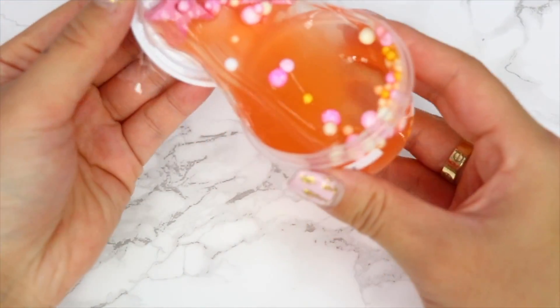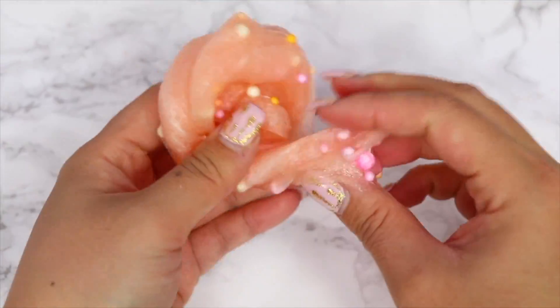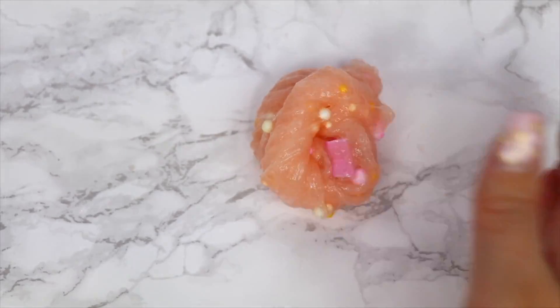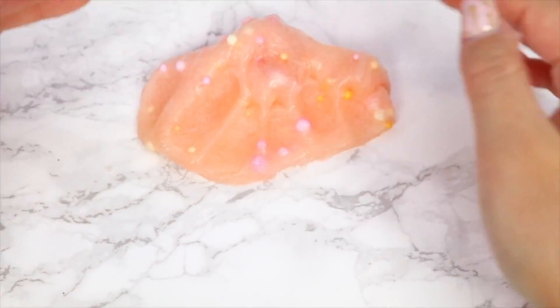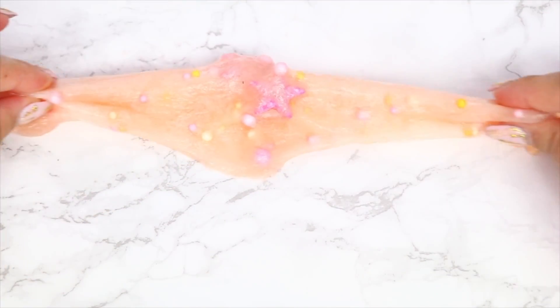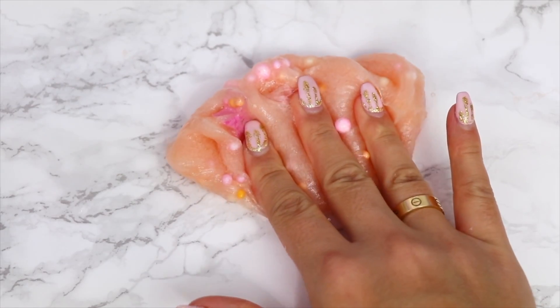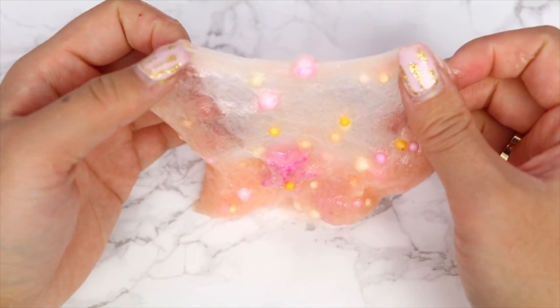Their containers aren't the most professional looking, but the slime itself looked great, which could maybe factor into their rating. This slime had large marshmallow foam beads, brown foam beads, and Java chip pieces for added texture. There were also fake chocolate chip sprinkles to make it look more realistic. It had a nice strong cookie-like scent, which I really liked. It's a thick slime — great for poking with really good bubble pops. Next up we have their two ounce slime of Spring Enchantment. This slime was super melted so I had to reactivate it.